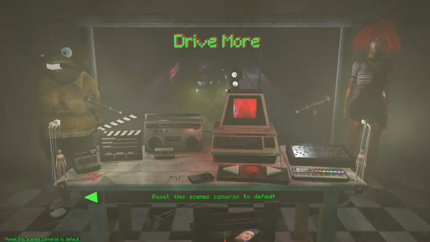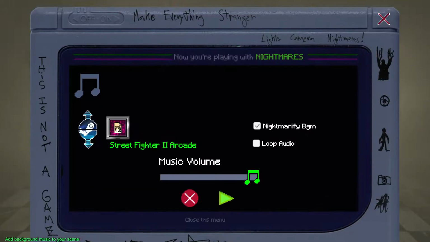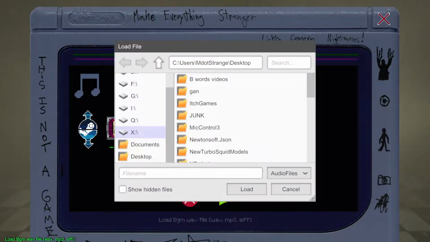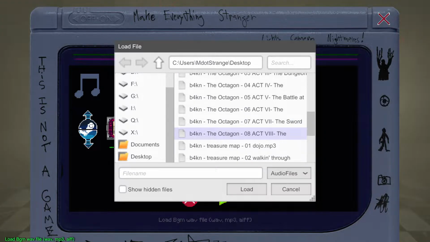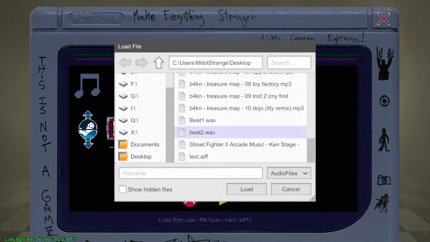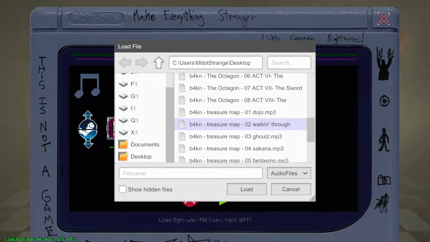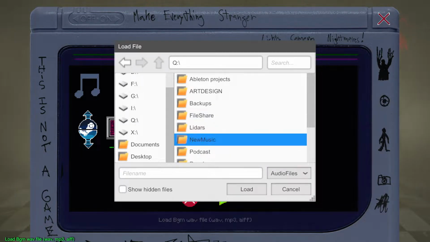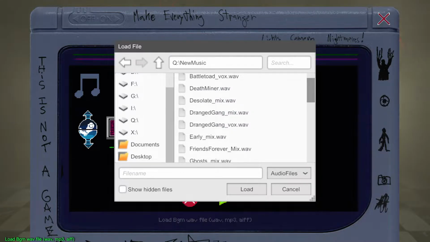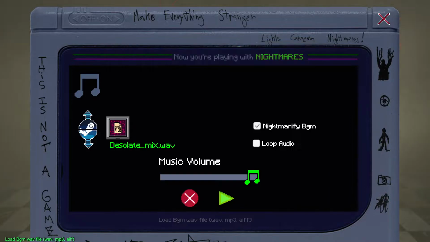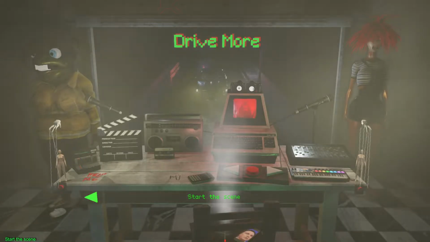All right, so this drive more is a new driving scene. I wish I had some spooky music. Let me see if I have some. This stuff is not spooky. I think new music. Yeah, let's take something from Strange Toshi Naka Manley's last album, maybe Desolate. What's this? This might be okay. Yeah, let's try this.